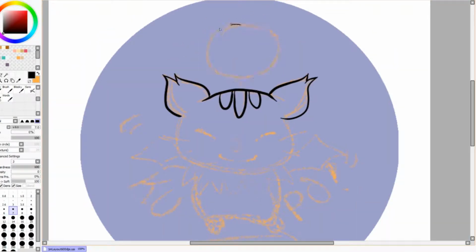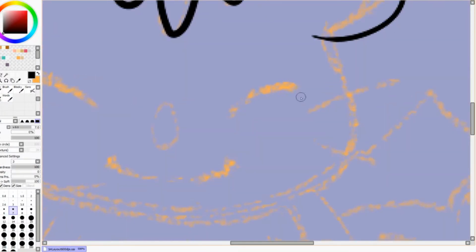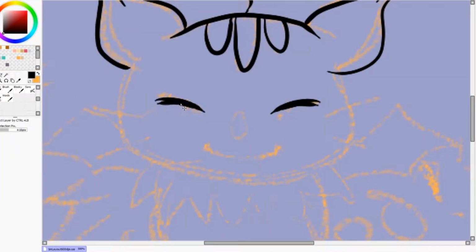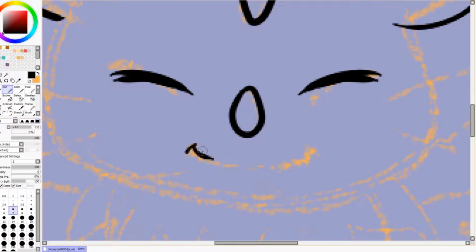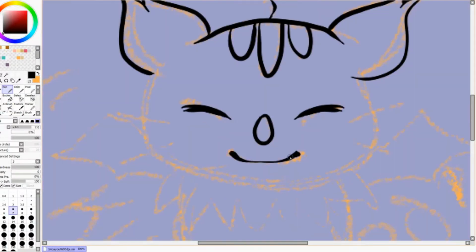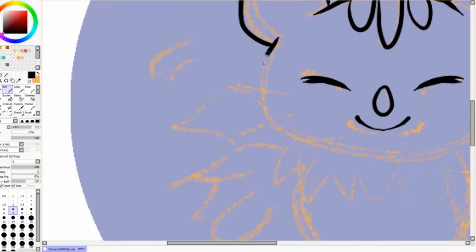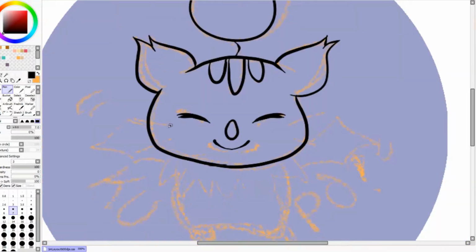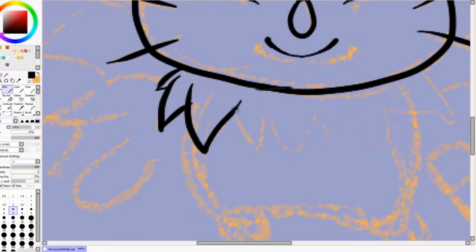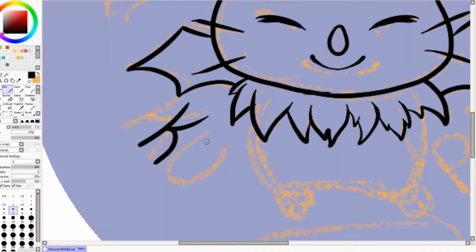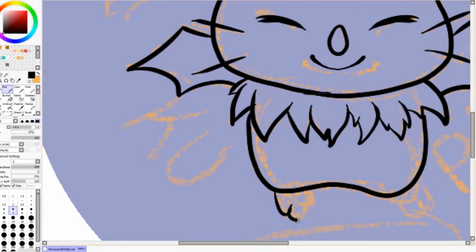So I use Paint Tool SAI for this. I use a stabilizer of about level 6, I believe. And I go in starting with a pencil tool and I just sketch everything out. And then I go in with the pen to ink the whole process. And I go in with black typically, just so I can see all my lines initially, and then I'm going to color over them later.